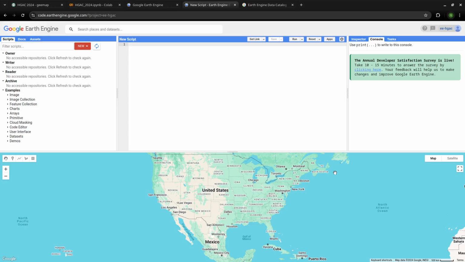Let me see. So if it shows an error message at the bottom, it says you need to read and accept the terms of service. Just click the button at the bottom, and then check the box, agree, and then go back and try again, click again. If it is the first time, at the bottom it might show you that you need to accept the terms of service. Just click the link, open it up, check the box, agree, and then you should be able to go back to create a project.